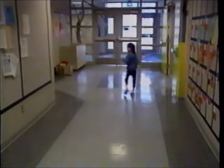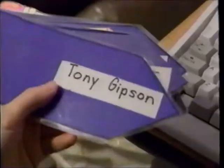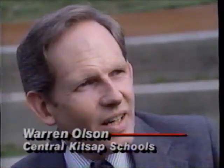When we started 2 years ago, we thought we wanted to put computers in the hands of kids. A month and a half later, we realized that the most important thing to do was to put computers in the hands of teachers, to find ways that we could reduce the paperwork, the lunch count, the attendance, the communications problems, all of the things that were junking up their day. I don't know that technology has made anybody's workday shorter, but it's made us more productive and more effective.